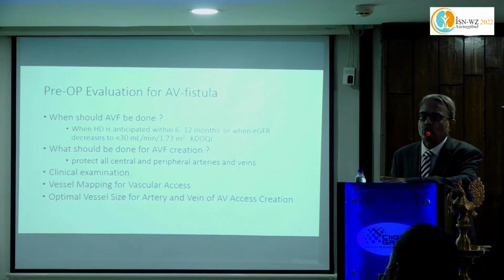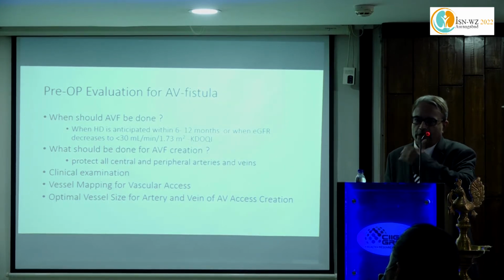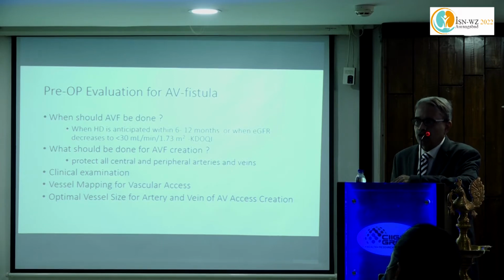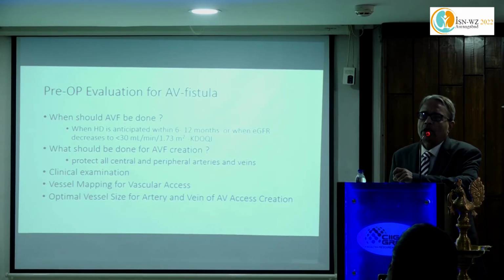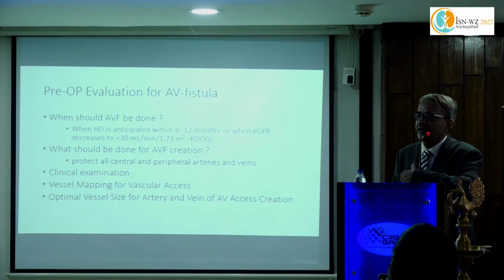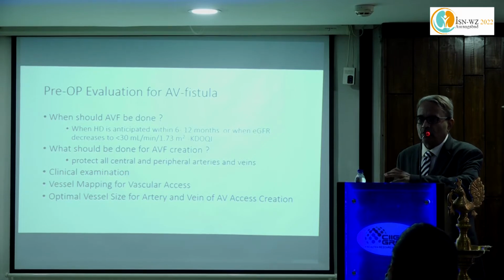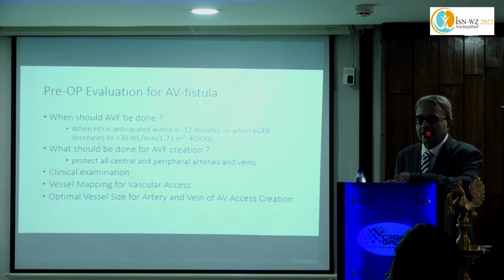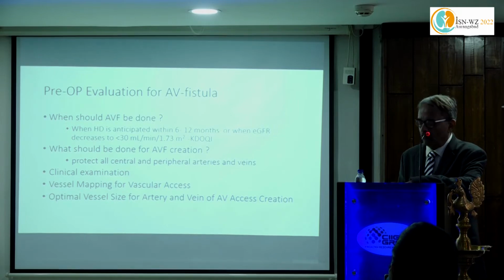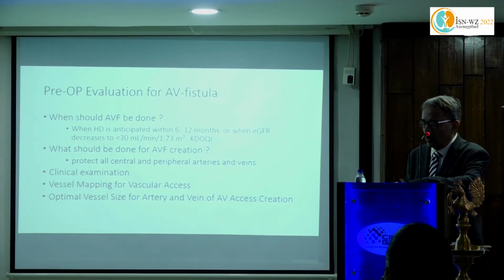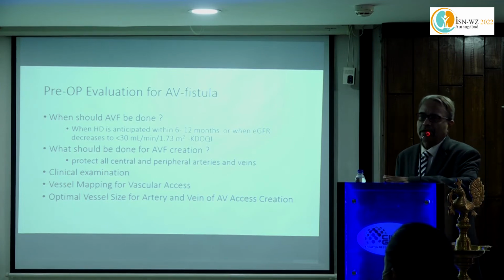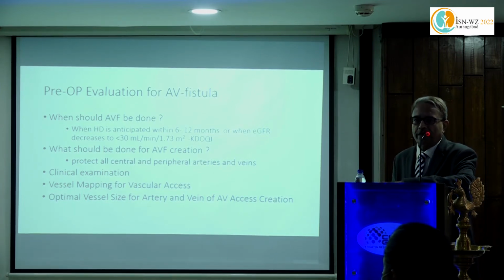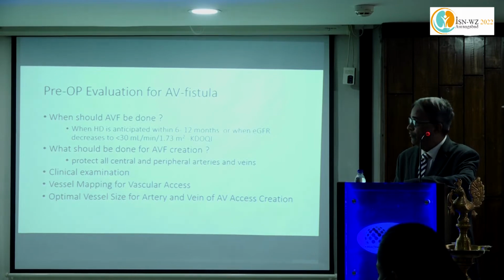The timing when you should do the fistula is, as I told you earlier, fistula first and catheter last should be the strategy of a nephrologist. So at least 6 months to 12 months before anticipated beginning of dialysis, you should create a fistula. 15 days, minimum 15 days for healing of the wound, 6 weeks for maturation of the fistula, and in case you need some repair of the fistula, another 3 to 4 months. So 6 months minimum and 12 months more for the creation. Another, KDOQI guidelines suggest eGFR less than 30 ml, time has come to prepare a fistula.